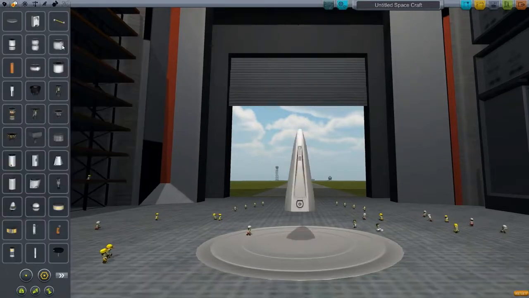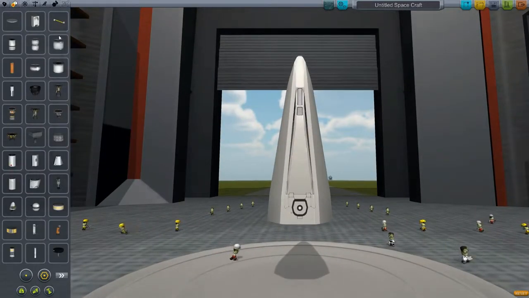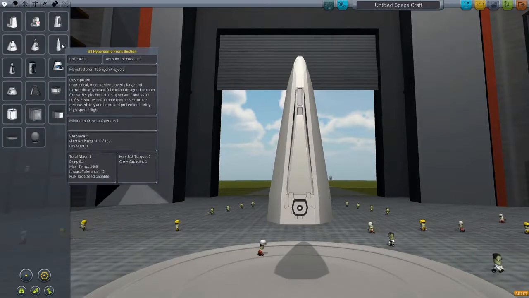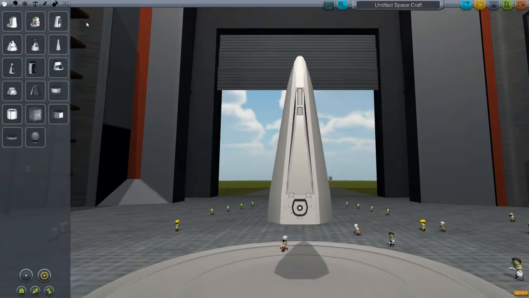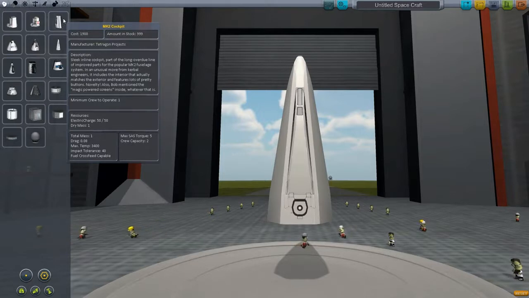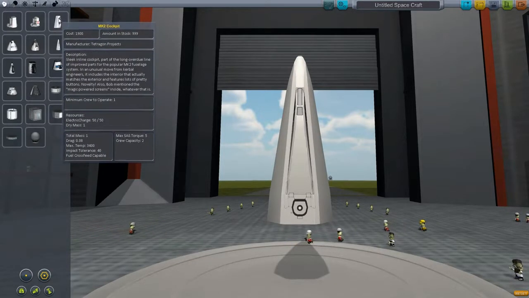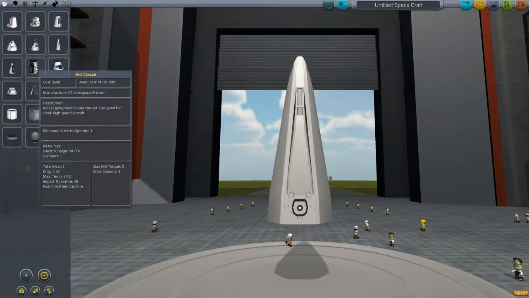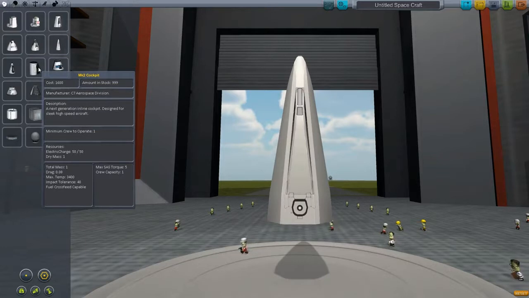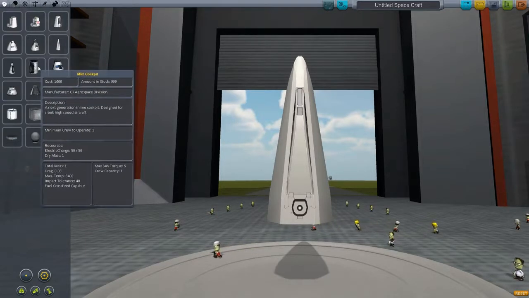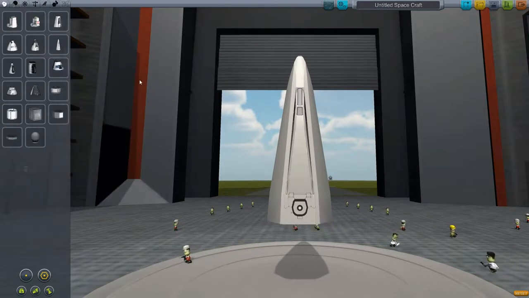Oh, I think we need a hypersonic front section to... Was there a crew on that? Crew capacity 1. Nice. And I love this one, too. This looks good because it's got the front bit that comes out. I love this cockpit. This has been my favorite cockpit for a year, or, well, the year and a bit that I've been playing. It's fantastic, but there's no interior done yet. I don't know why they haven't finished it.